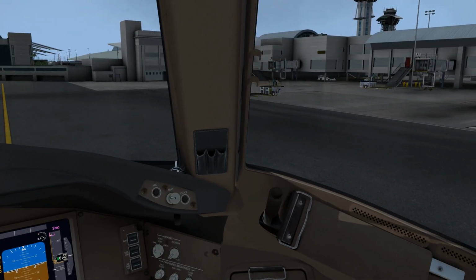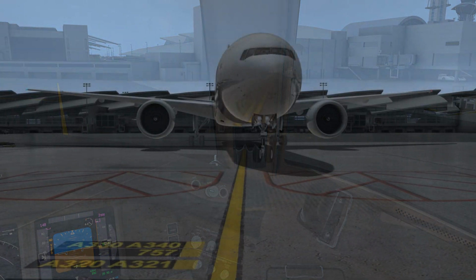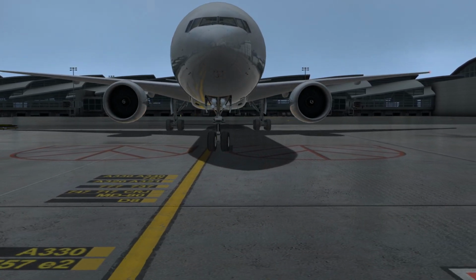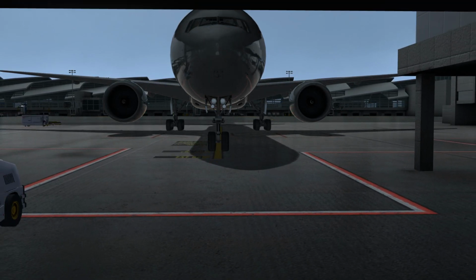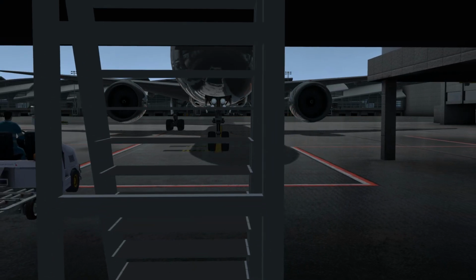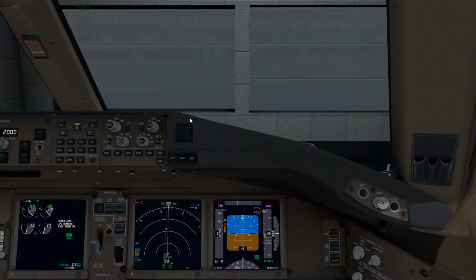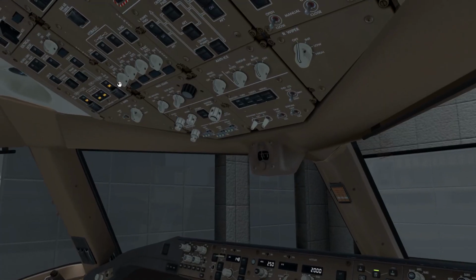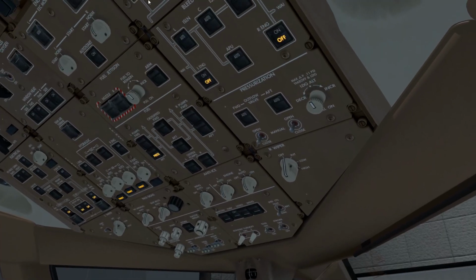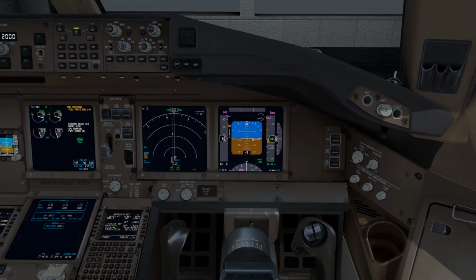That can go off. Let's see how terribly I can park this airplane. This is probably going to be really sad. How was that? Huh, not bad. Brakes are set. That's off. Beacon off. Alright. Nothing like some shitty frames.